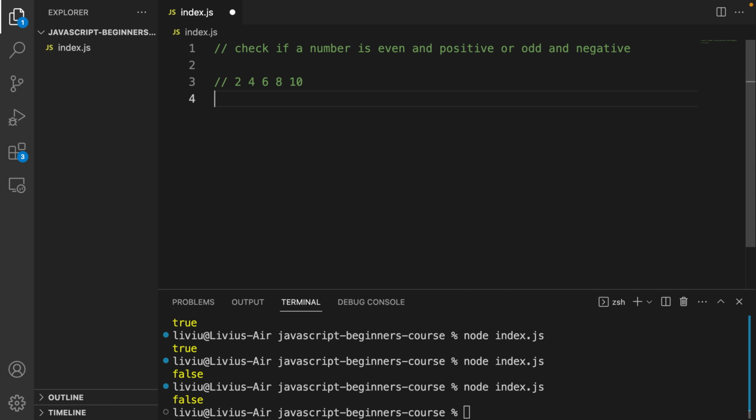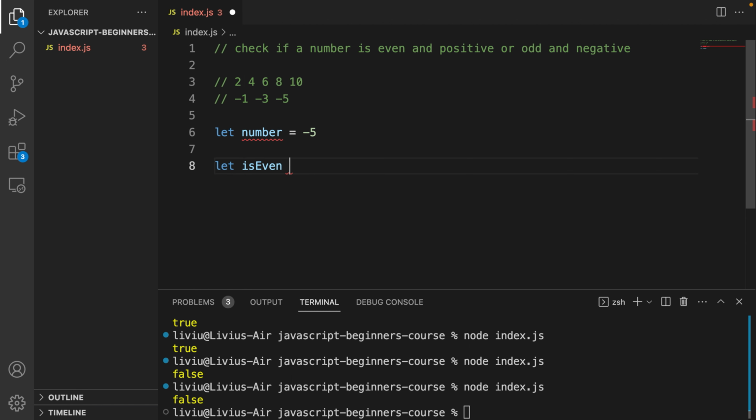And odd and negative means -1, -3, -5, and so on. Okay, so let's start with a random number, like -5. Now to check if a number is even, we learned that we have to do number modulo 2 is equal to 0. So the division remainder should be equal to 0.